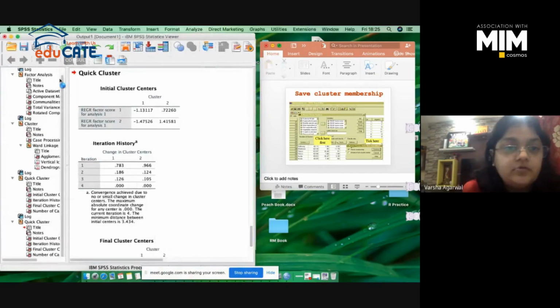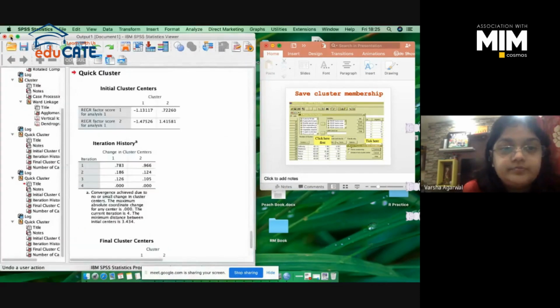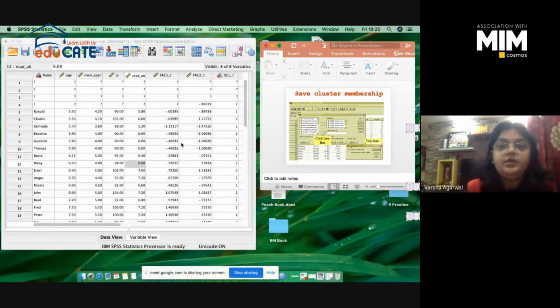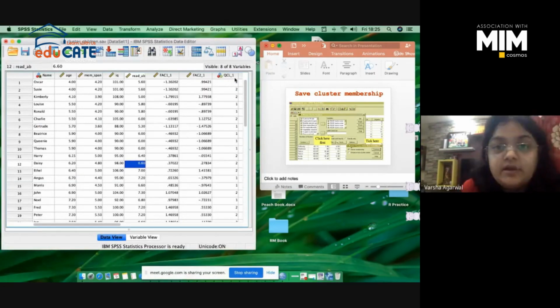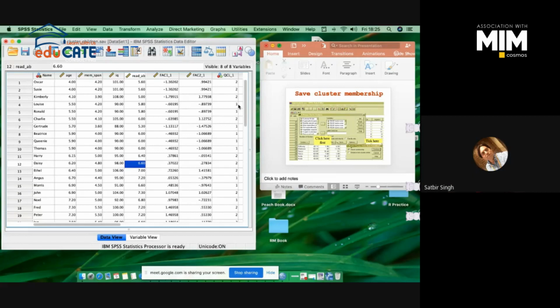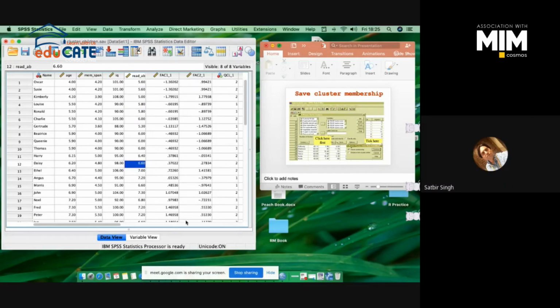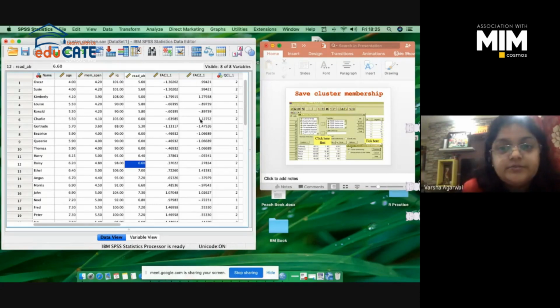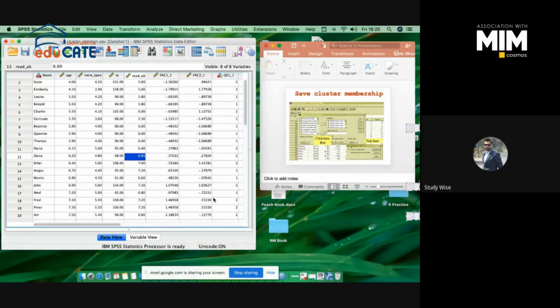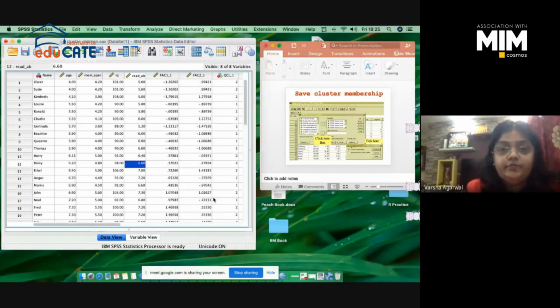Now you will see, I think you have put it in your data sheet also. Yes, now it has. Now you see the cluster number has come. What it means is you have two clusters. Participant 1 belongs to cluster 2. Participant 2 belongs to cluster 3. Participant 4 belongs to cluster 1. So each participant's profiling is being done. Now easily you can classify these clusters. So this is the whole objective. This is how it comes in your sheet.